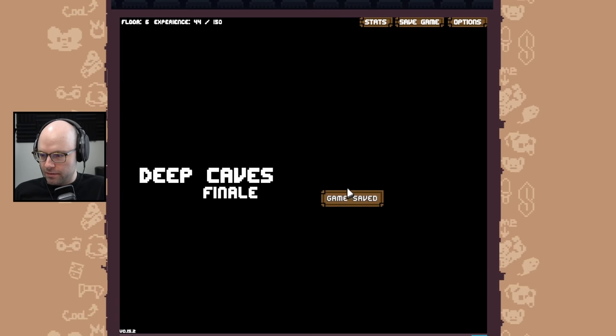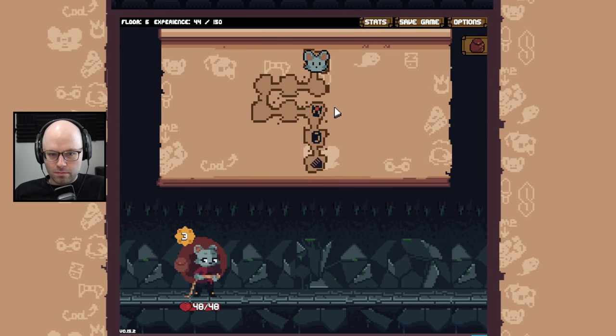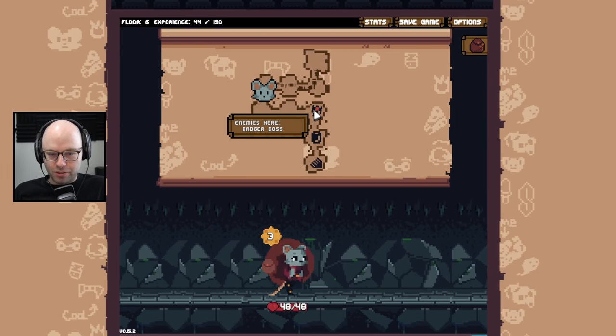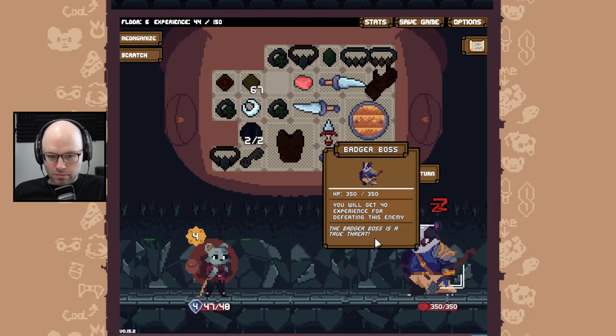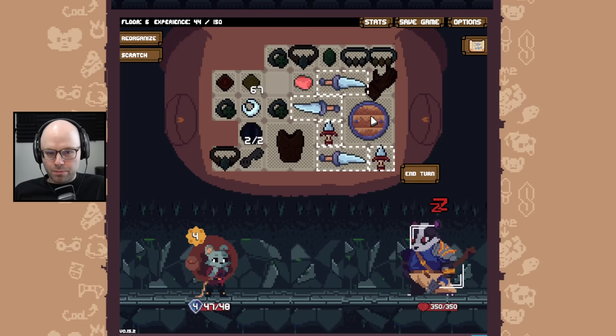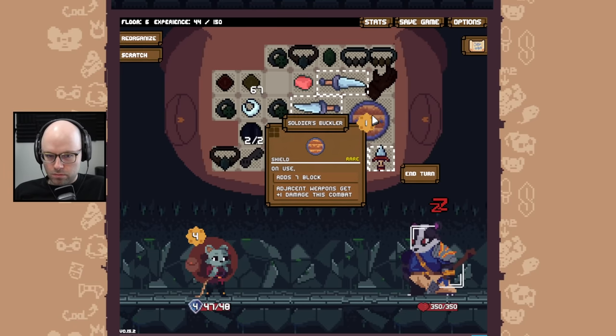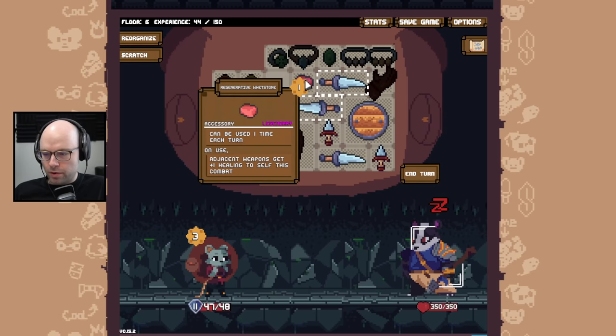Deep Caves finale. We may just beat the game here. You're a boss. Badger. Oh, I'm so scared. He's sleeping. Okay. Well, that's a huge mistake on your part. While you sleep, we gotta take the opportunity to stack up. You know what? Give me one of these. Give me one of these. Because I want to get that regen rolling as soon as possible.